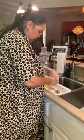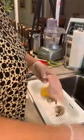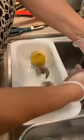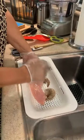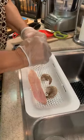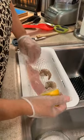Come on back in here, Dad. Okay, so now that we've got our bones out of our fish, I'm going to rinse this. I like to take my lemon, and I like to squeeze it on my fish. And I like to squeeze it on this side. That just helps the fish to smell nice and clean.